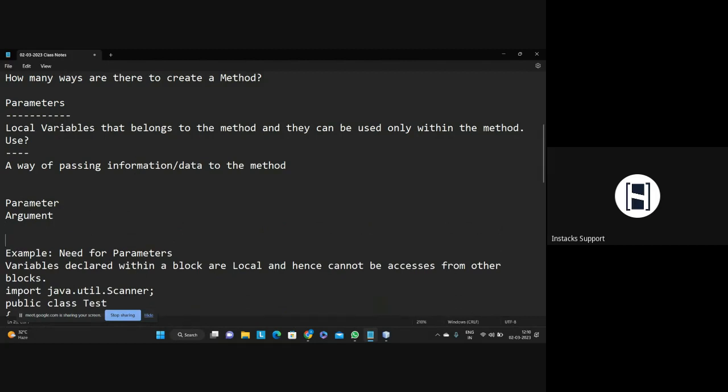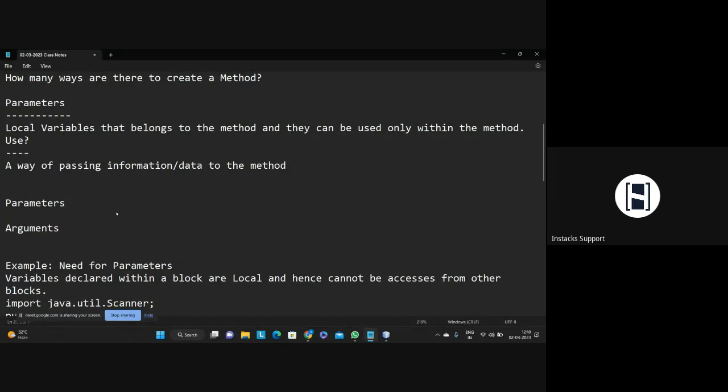Very, very important, and an interview question also. What is the difference between a parameter and an argument? What is the difference between parameters and arguments? Point number one, parameters come in the function definition. So they are a part of the method definition.